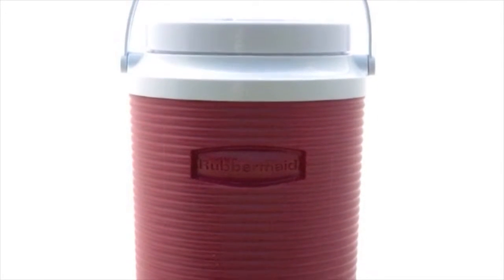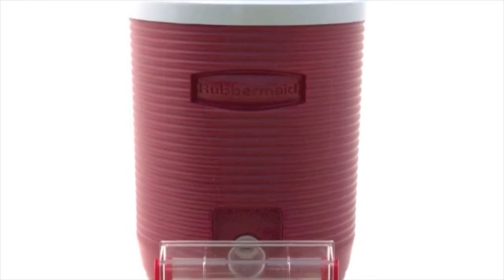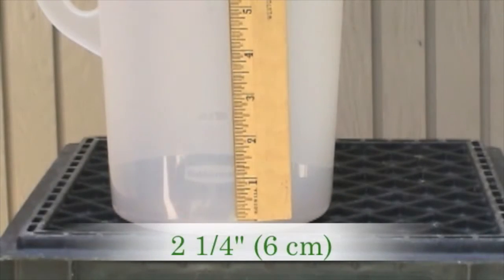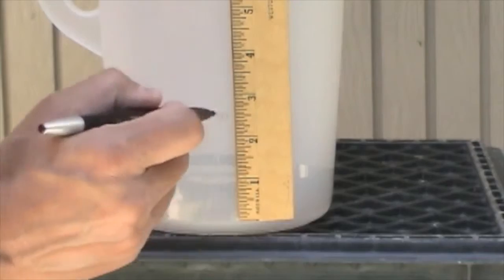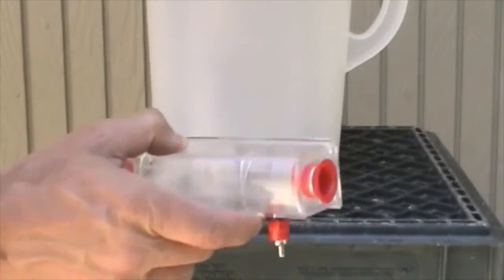The installation procedure is the same as with the water cooler, with one additional step. You'll need to drill a hole in the side of the container for the BriteTap waterer. Mark a place for the hole that is 2 1/4 inches above the bottom of the container. Then use a 5/8 inch drill bit to make the hole. Now place a gasket on the threaded section and insert it.